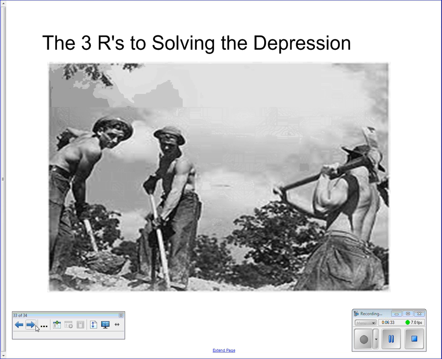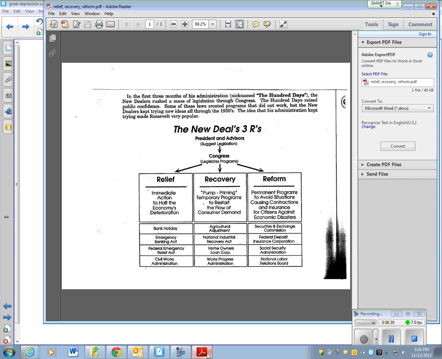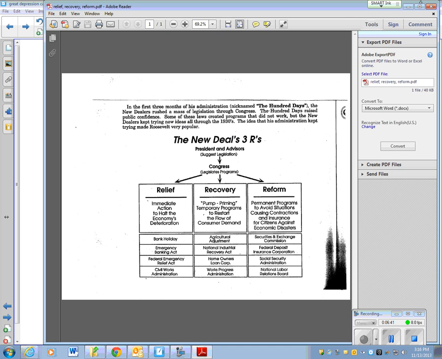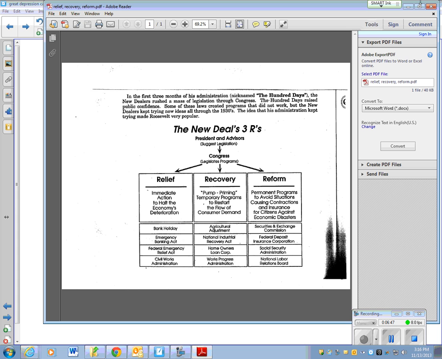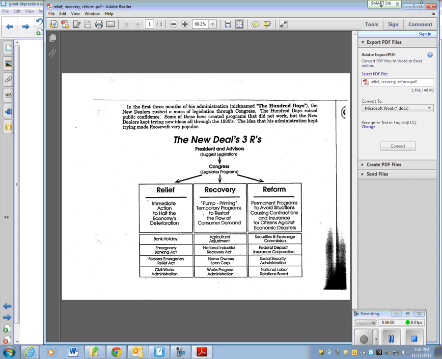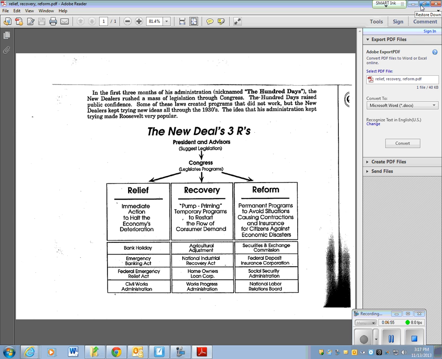So now FDR is going to try and solve the Depression through what's called the New Deal. I'm going to show you one more visual here, something called the 3 R's, which was basically Roosevelt's philosophy toward ending the Depression. Try and make this a little bigger if I can. It's not cooperating, sorry about that. To get out of the Depression, Roosevelt said we needed relief, recovery, and reform. Relief would be the immediate action the government can take. Let's help these people out. When he comes into office, he says his first 100 days are what he needs to improve the country. Give me 100 days, and the actions will get us out of this depression.